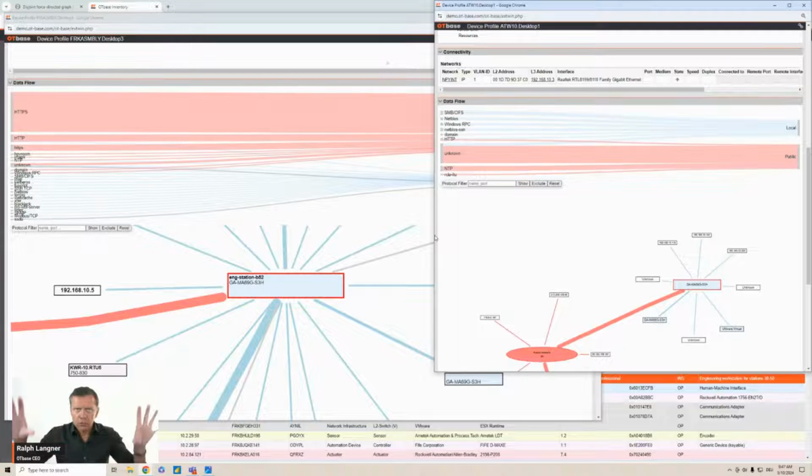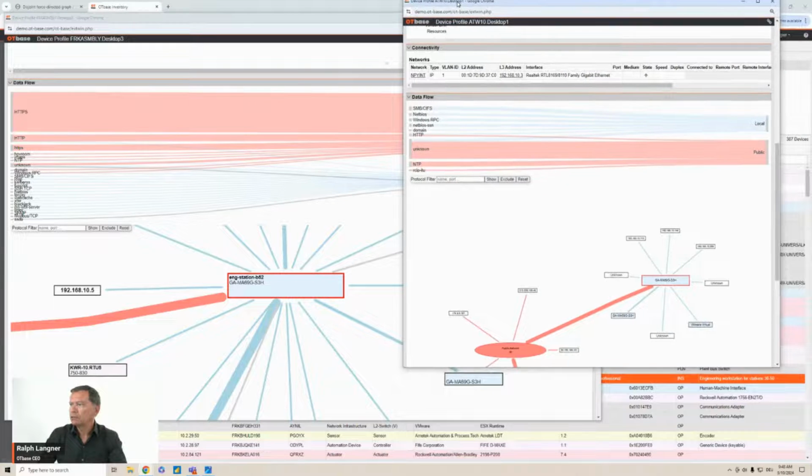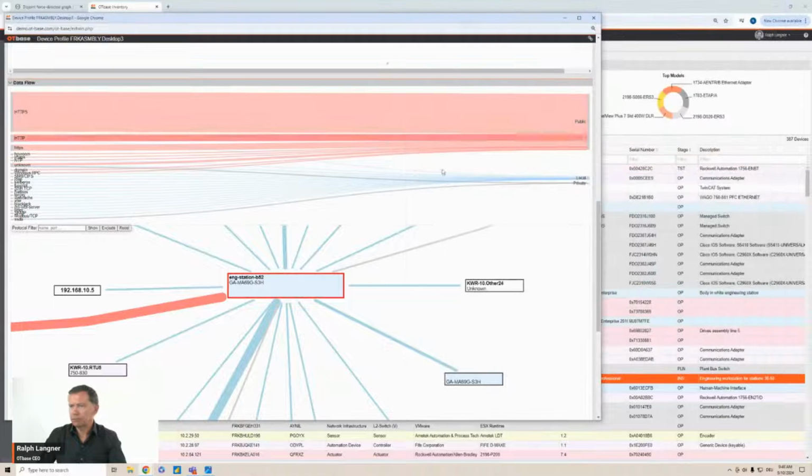So you understand the interactions. And this also now explains to everybody why we are using these pop-up browser windows. Because this allows you to view device profiles and network profiles side by side in order to get a better idea of these complex relationships that might exist.